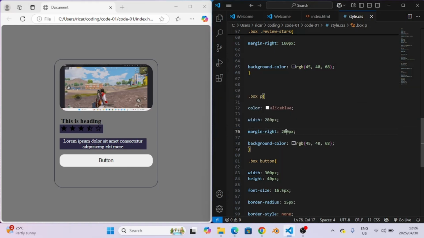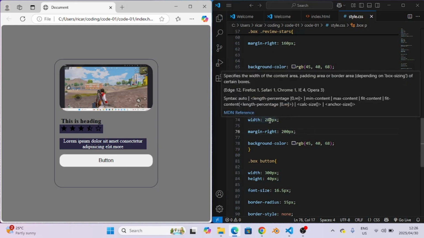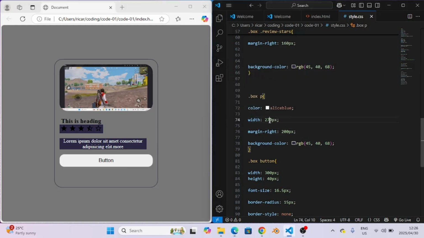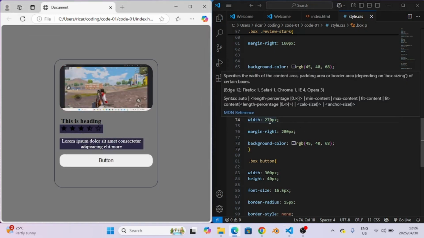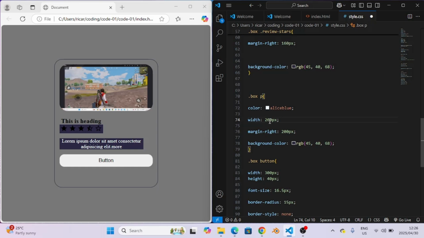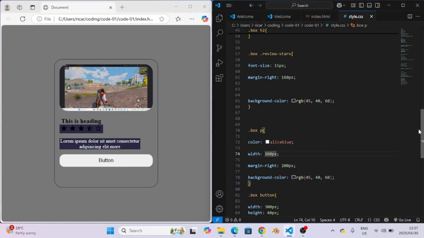200. Oh yeah, there's a padding also. Yeah, this padding is stopping this thing here from moving. So I have to decrease the width to 70 here so I can move. Okay, decrease it a little bit more. Okay, to 6. Decrease a little more. Decrease a little more. Voila! And we did it. We did it. We did it.